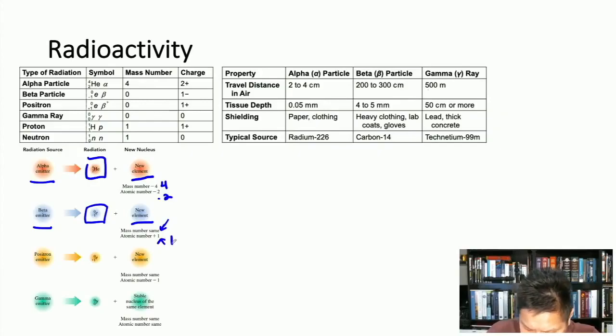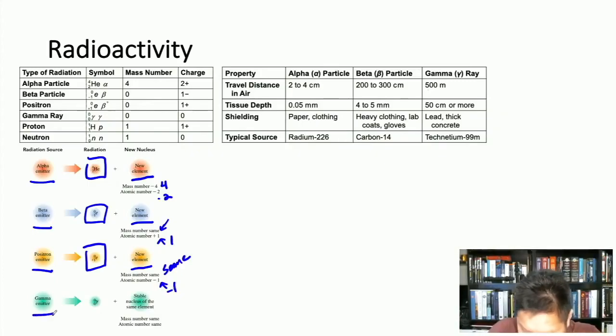And then if you're a positron emitter, a radioactive isotope that is emitting a positron, you'll lose a positron, of course, which is basically a positively charged electron, the same weight as an electron but positively charged. You come up with a new element, but you still have the same mass number. But this time, instead of gaining an atomic number, you lose one.